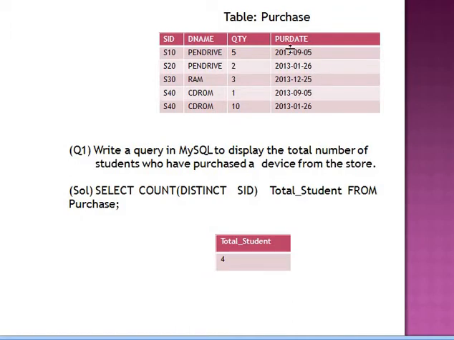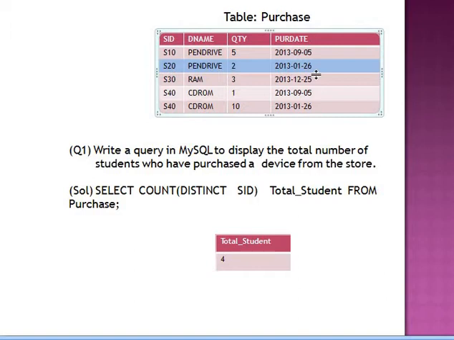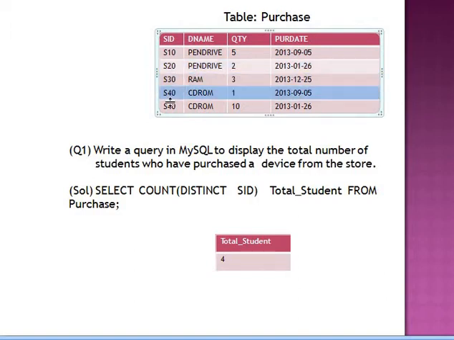Now if you see this particular table, it consists of 5 different rows. This highlighted region is the first row, this is the second row, this is the third row, this is the fourth row, and this is the fifth row.